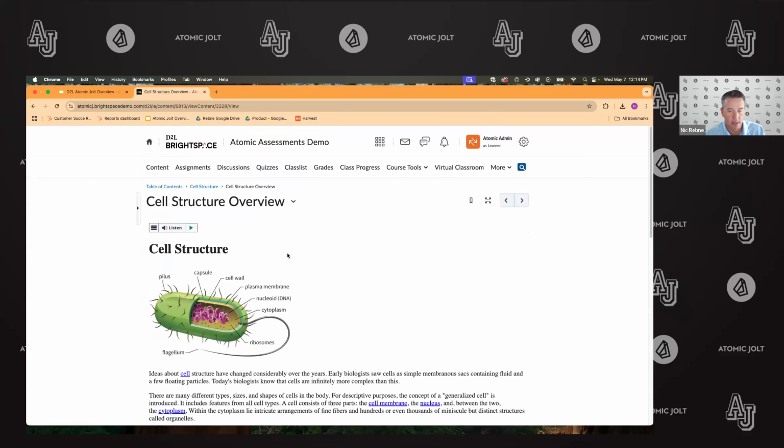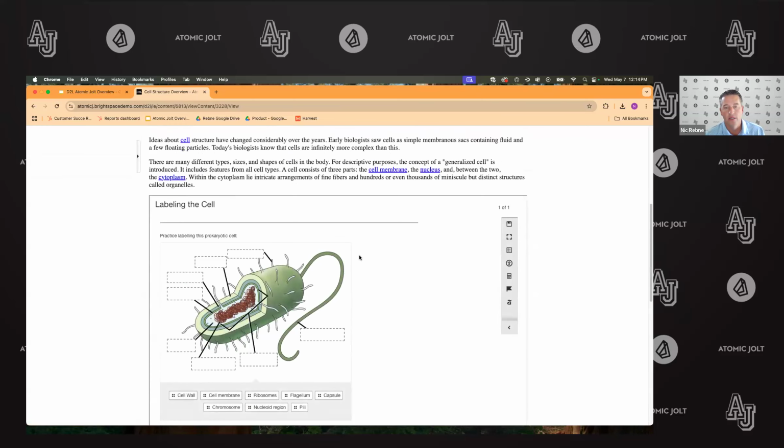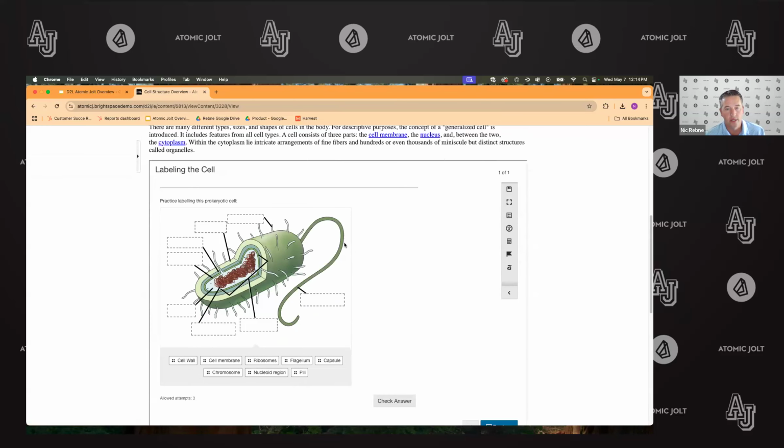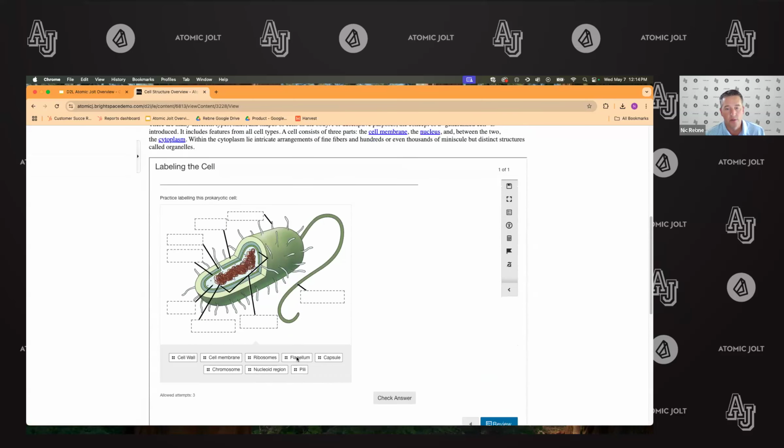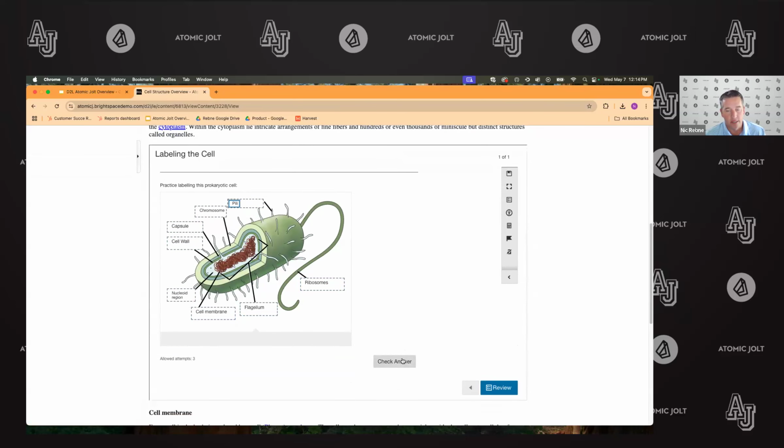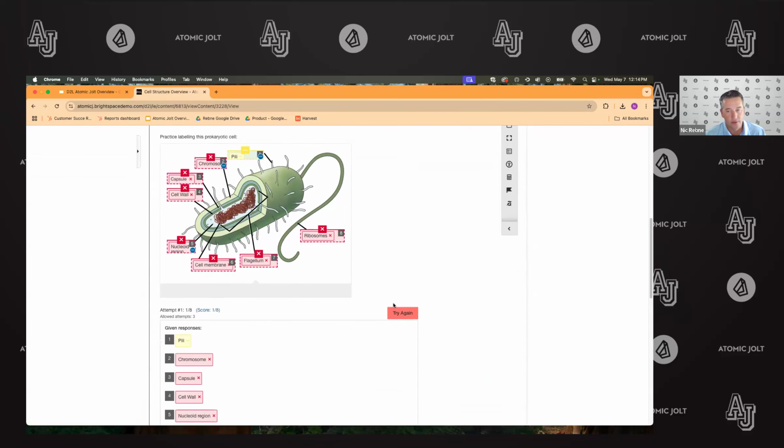So this is a basic lesson or page where you're delivering information on cell structure. As opposed to just reading along, you can see that up pops an Atomic Assessments item. So as opposed to just scrolling around and hoping that I've got this information from my reading, I can actually work through this particular item, labeling the parts of the cell here, and then check myself. So seeing if I got this or not.